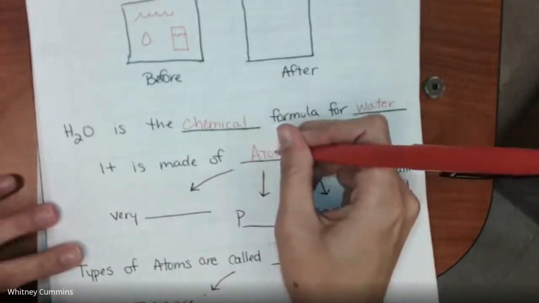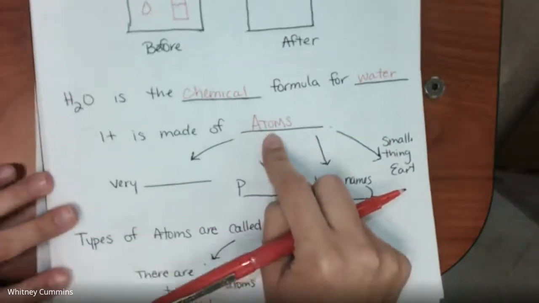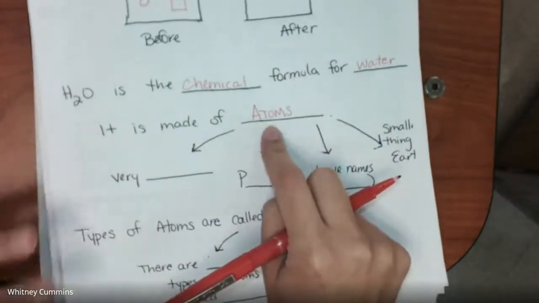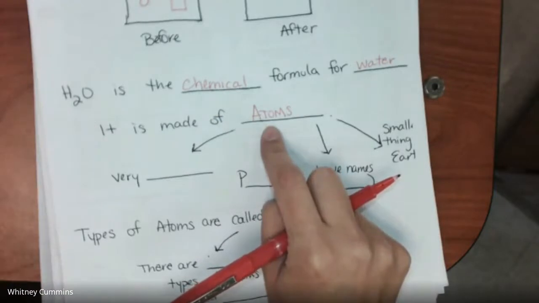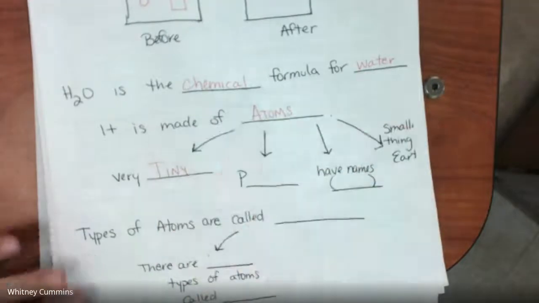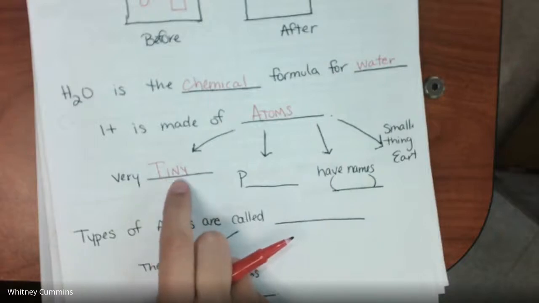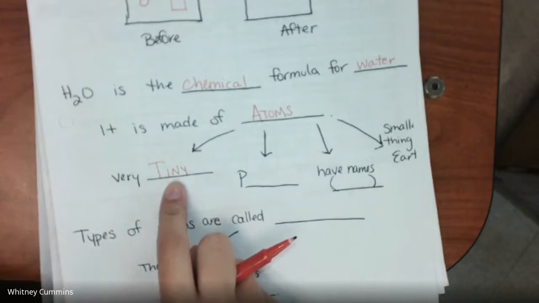And I know I talked about that in my last video a little bit, that we were going to get more into this. And atoms are not very complicated. It's another word that you've probably heard and maybe you just don't understand completely. But just know that atoms are very, very, very tiny. So tiny that they are the smallest things on our planet, in our solar system, okay? They're incredibly tiny. We're never going to see these with our naked eye. They're going to be too tiny.